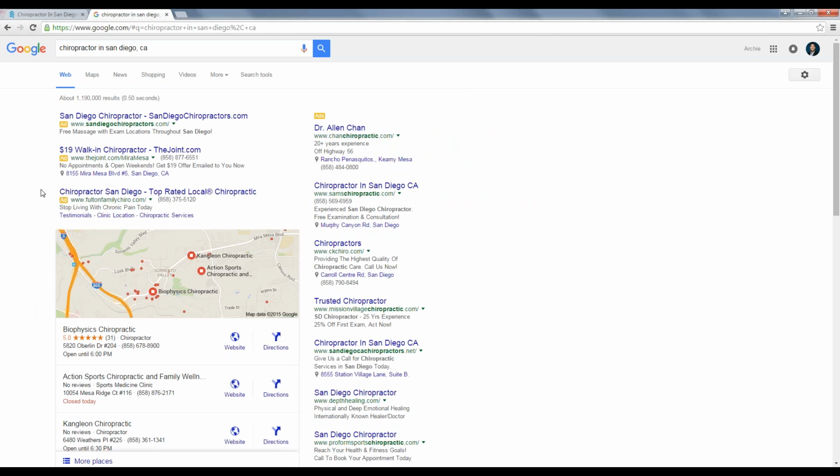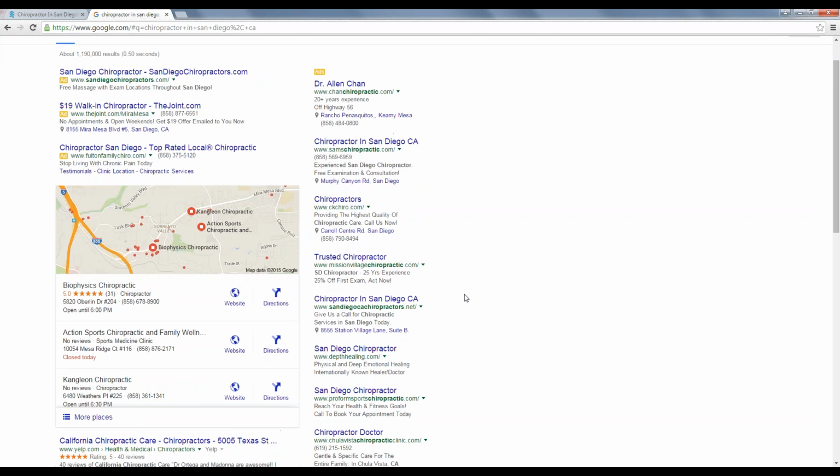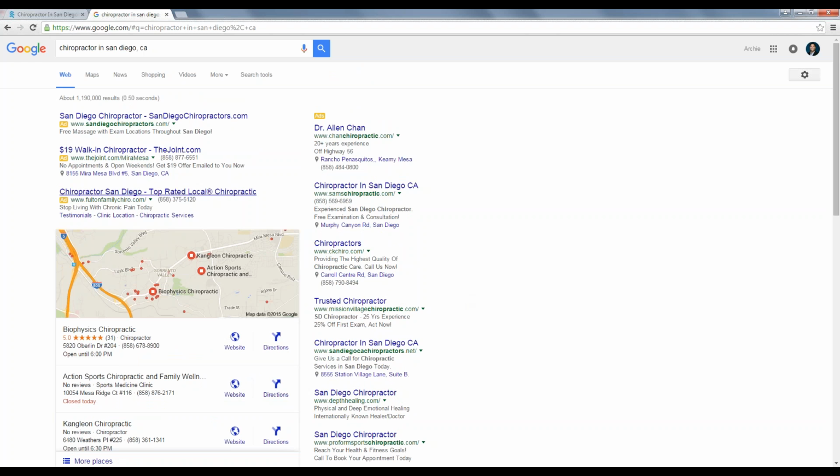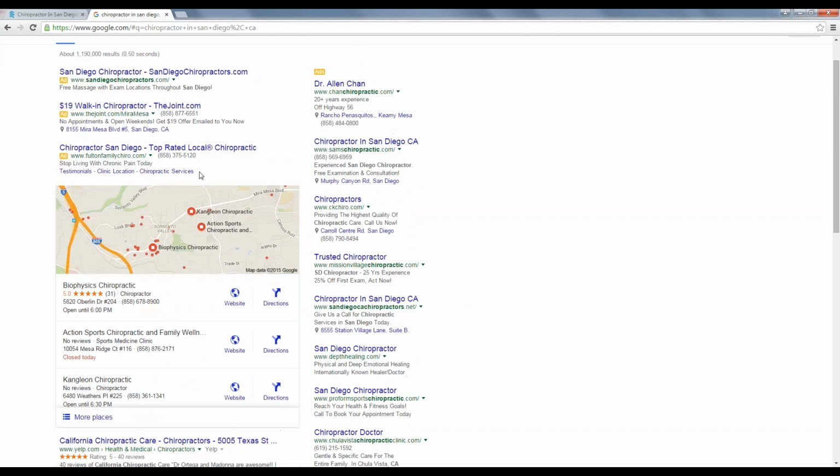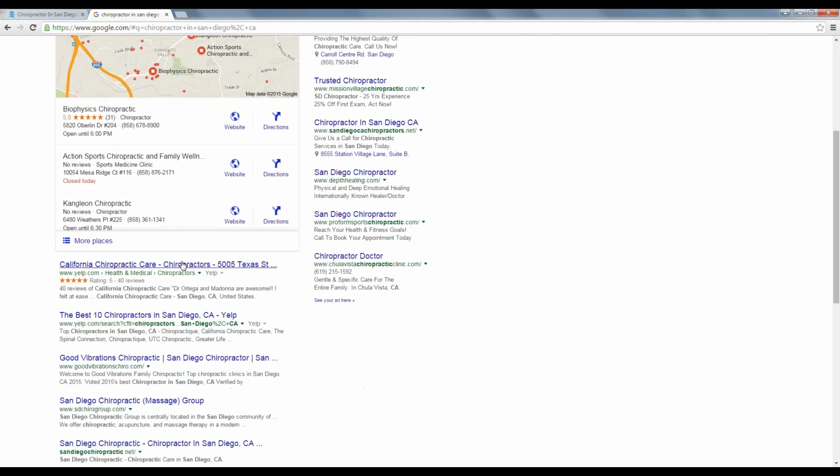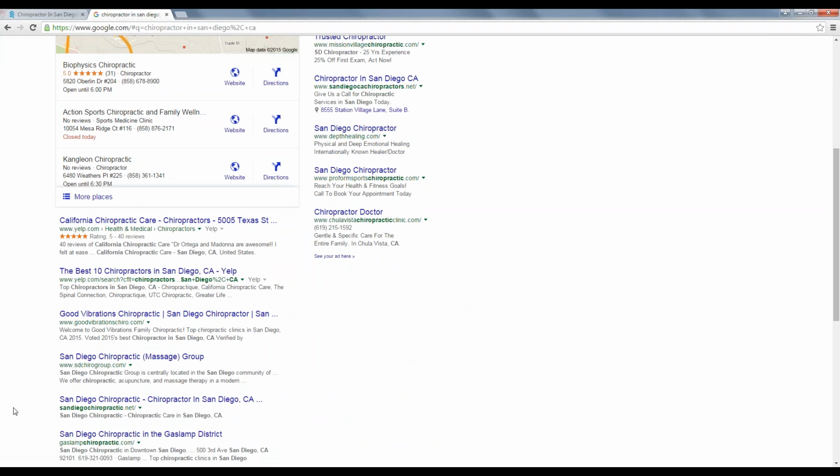The paid ads are going to be right at the top of the organic section here, and immediately to the right. And that's everything above the fold. It's going to be the first thing that a user sees when they're searching for keywords or doing research of any kind. So down here is the organic section.